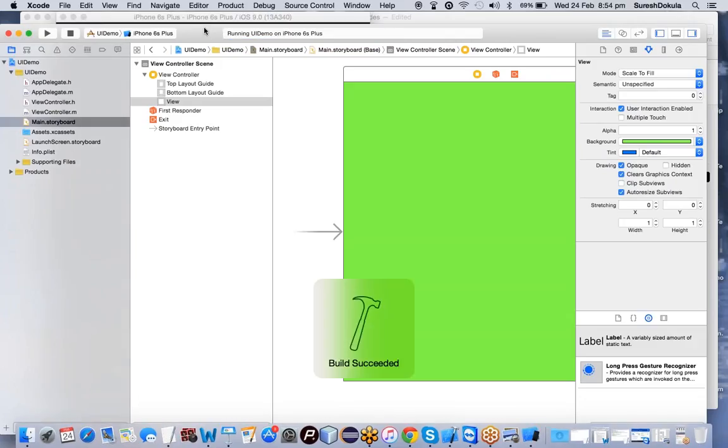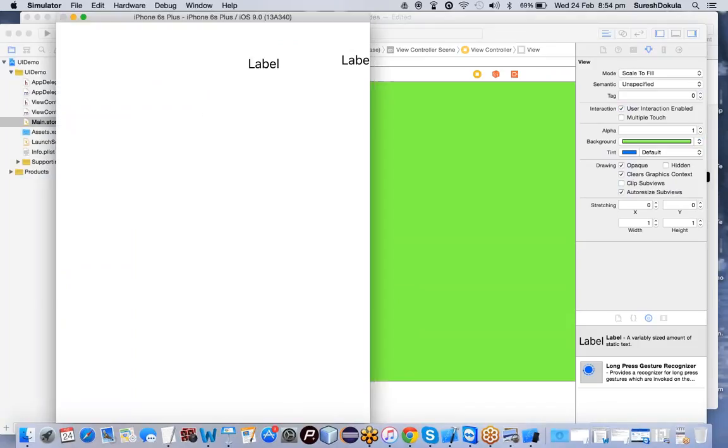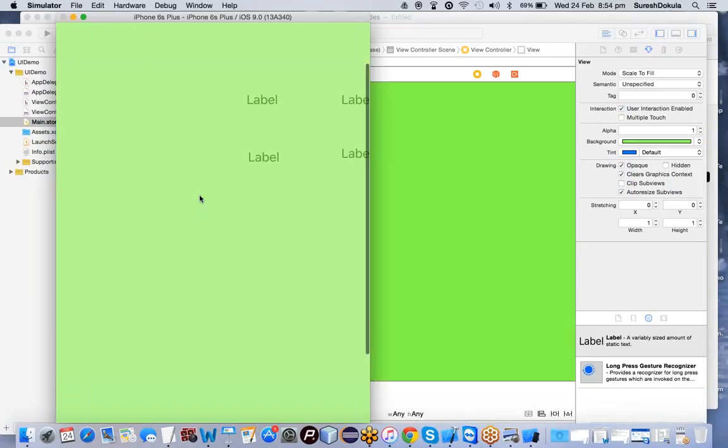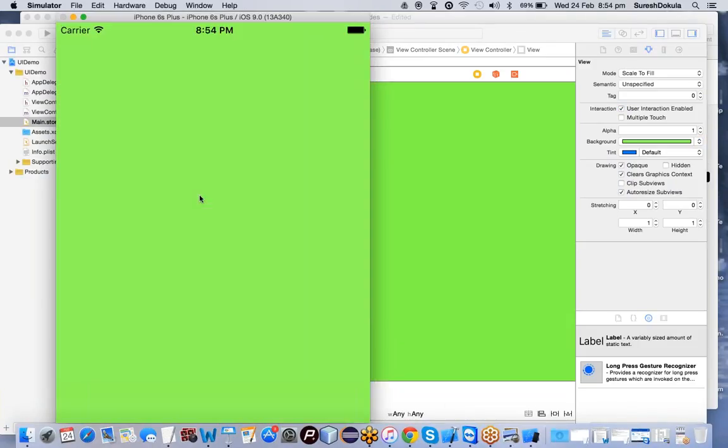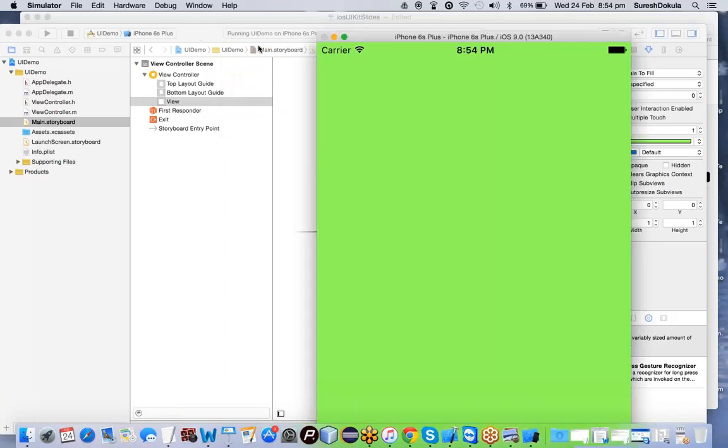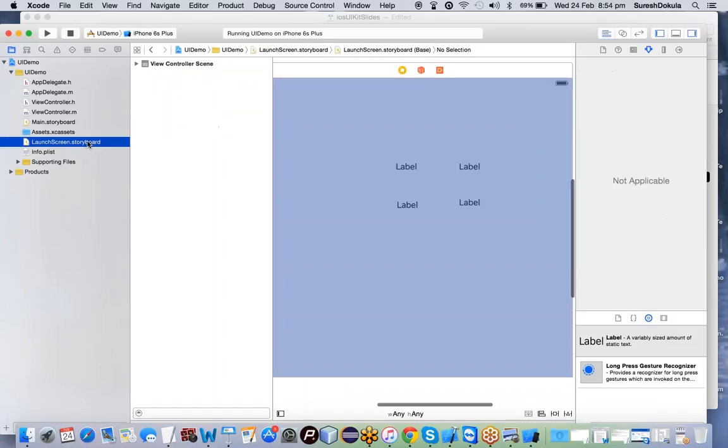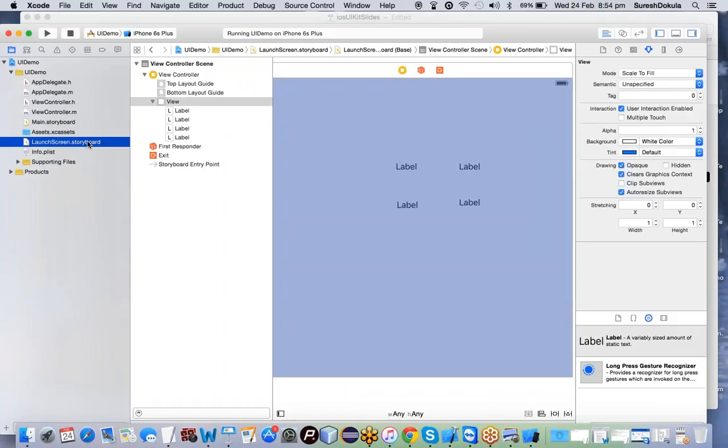It's very simple. The user interface we can easily understand. So you can see the label. This is the first page. The second page is the storyboard. The first page is launch screen.storyboard.